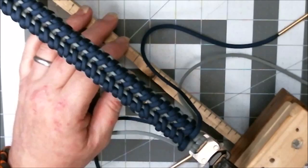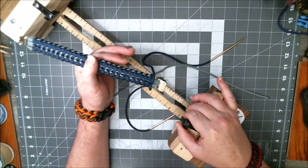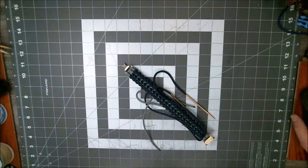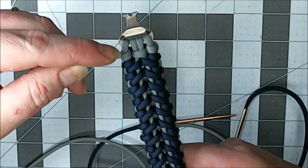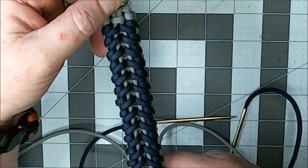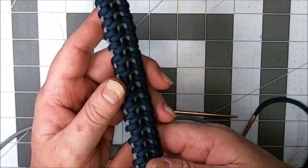But I'll zoom out. We'll take this off the jig. You can watch it jump like always. See how much tension I had on there? All right. Get the jig out of the way. I'll zoom back in. And I'll show you. Here's the front of it. Like I was saying in the first part of the video, the core strands, the smoke gray, pretty much get covered up by that secondary midnight blue accent cord. So the bracelet basically looks like it's midnight blue, and you just have a little bit of that gray showing through on the sides and right there in the middle.